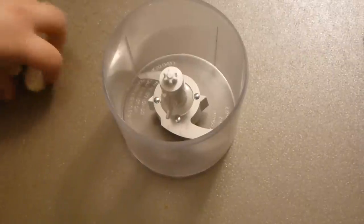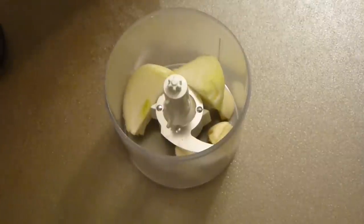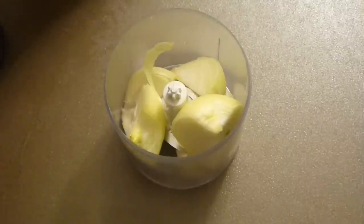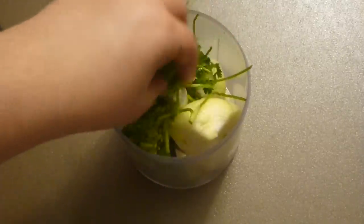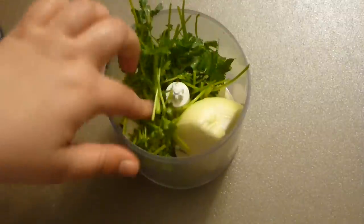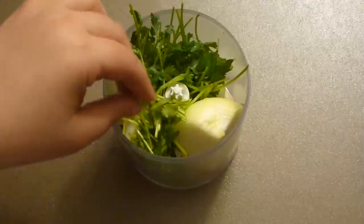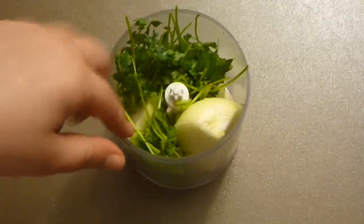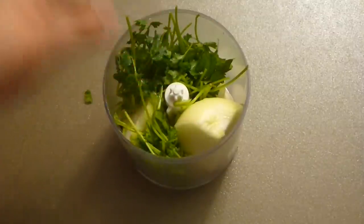In the chopper, chop three garlic cloves, one medium to big onion, and a handful of cilantro. I'm using the stocks of cilantro — the leaves I'm going to use later. It gives a lot of flavor, especially if you place it in at the beginning of the cooking time. It's much better than the leaves.